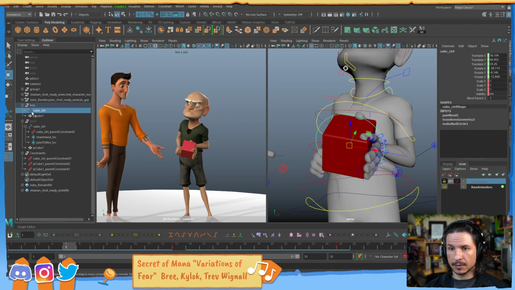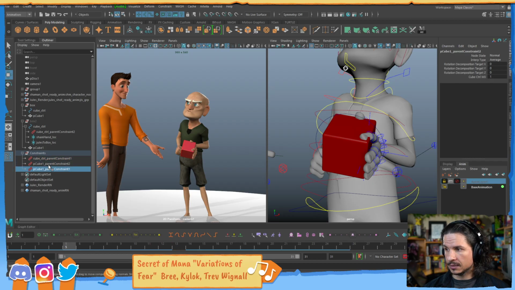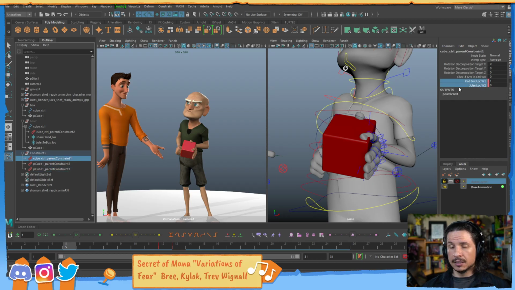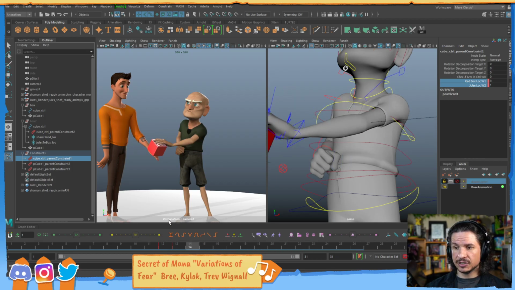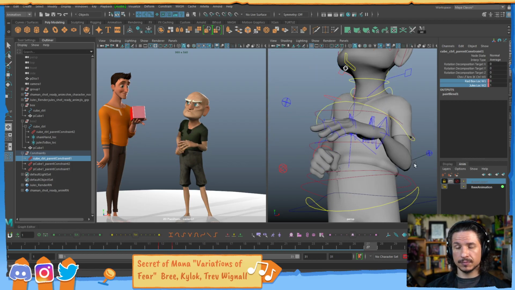So, and that's actually here. So you animate the constraint and the weight of the constraint, switching on and off. And in both cases, you get a nice switch, and that's it.